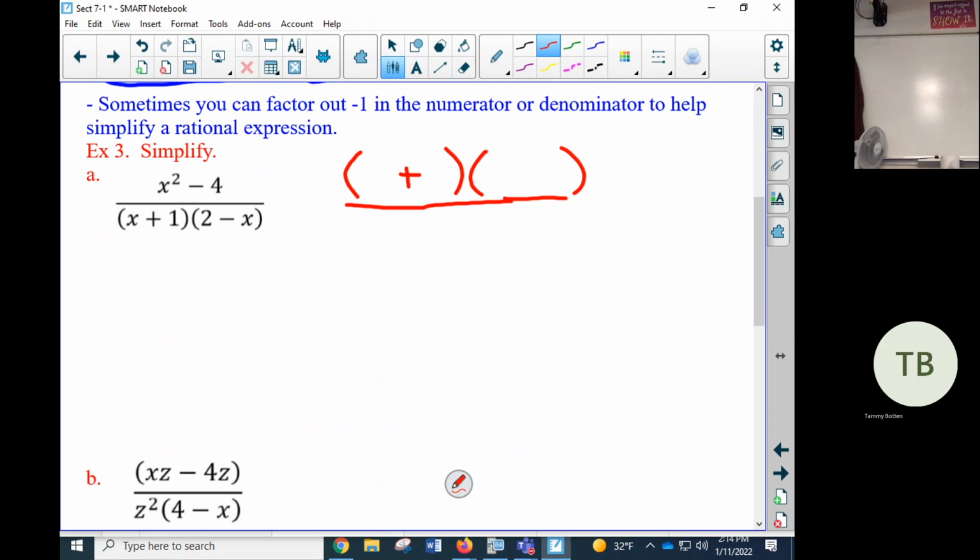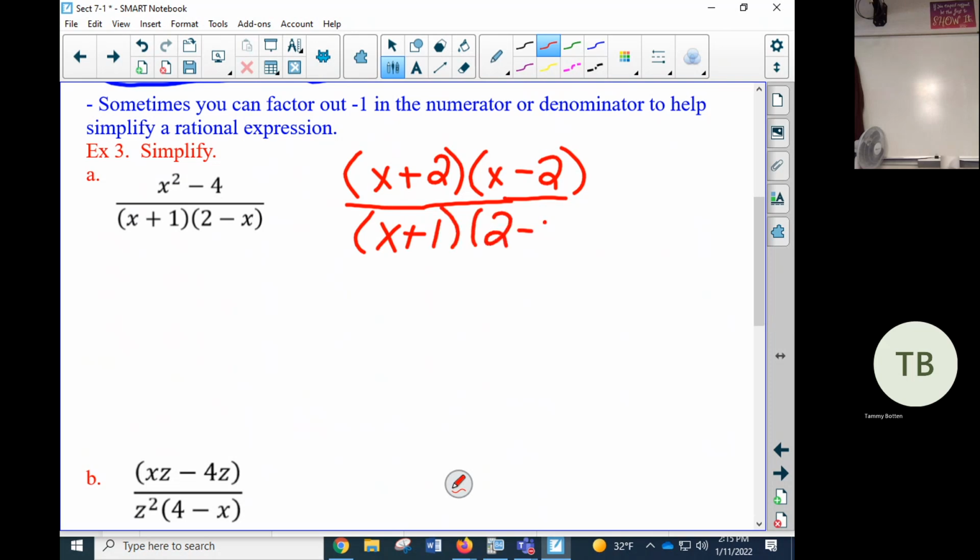Difference of squares is always plus and minus. And in difference of squares, you have to have a minus sign, you have to have a square, and you have to have perfect squares for any numbers. So this is x and x. And then what numbers would I put? 2 and 2. Now this one's kind of nice because the bottom is already factored, so I'm just going to copy that down.